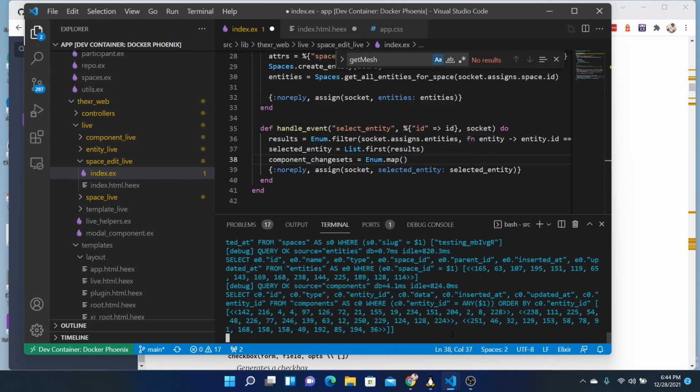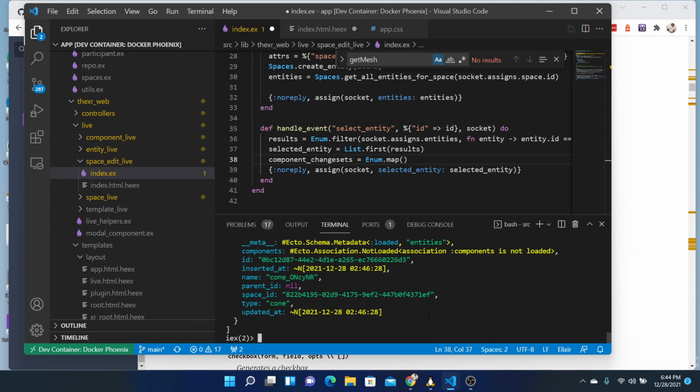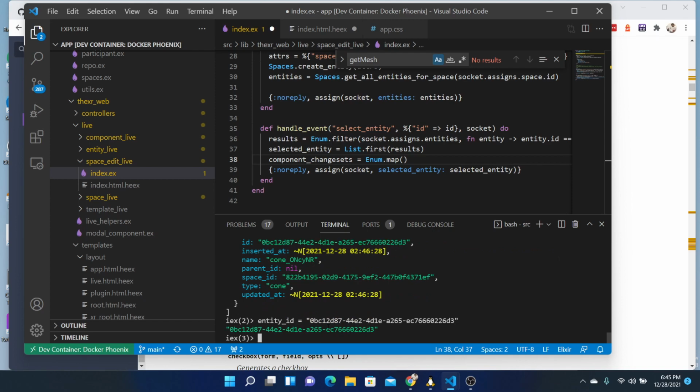Describe an entity. So Repo.all entity. Entity ID equals this. And entity ID, components.